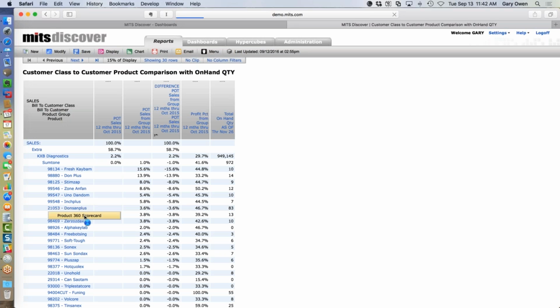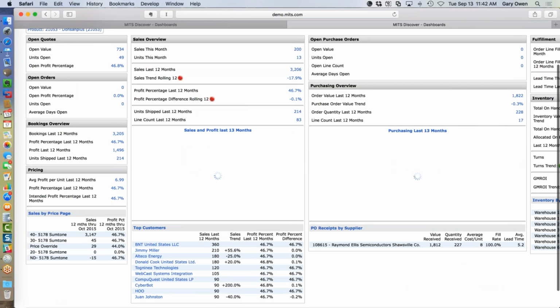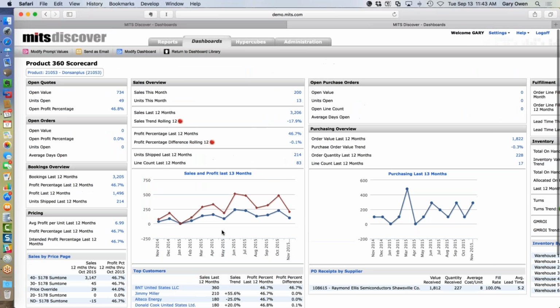And the fact that this scorecard shows up anywhere in the system that I am displaying a product means that I'm only one click away from getting access to that information, right? Consolidating it all in one place. Okay? So I think it's a very powerful concept. It's something that we're working more and more on every day as we put this information together, and we organize it in ways that we think will help assist with decision making, pulling all that together, and then making it accessible with 1 or 2 clicks.